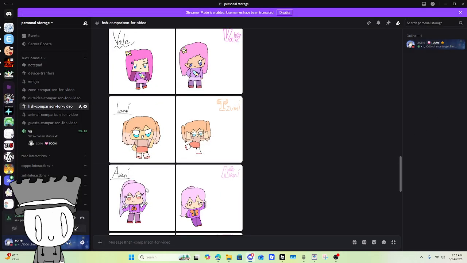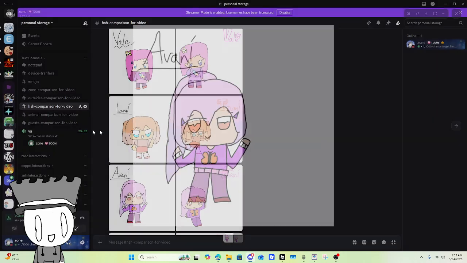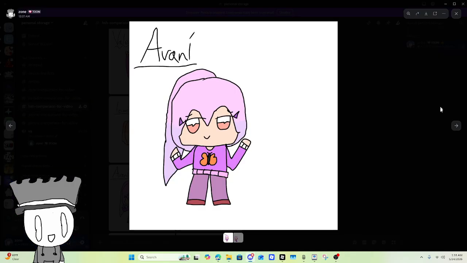Look at this. For Avani, fun fact, I did not come up with this character design. This was made by some Kirby Land guy that I don't remember the name of, like a decade ago. So I hope wherever they are, they're doing fine now. But Avani, something about this design was just kind of difficult to draw. It was like the bottom part, the way the hair changed colors midway through. I did the same thing with Izumi, but it's okay because it's lighter.